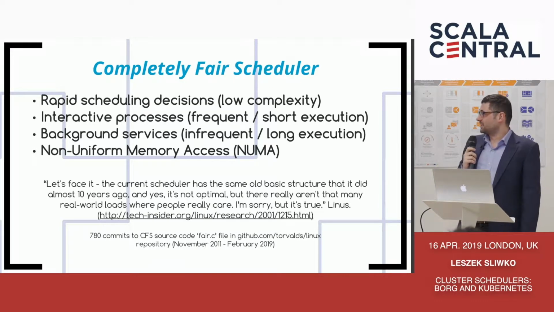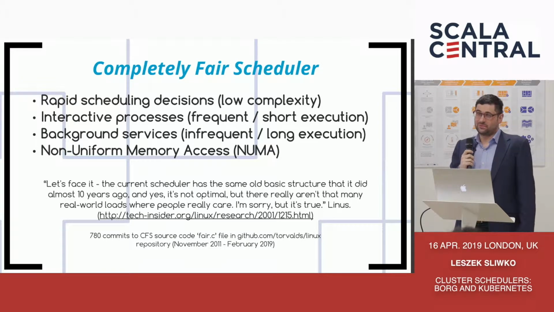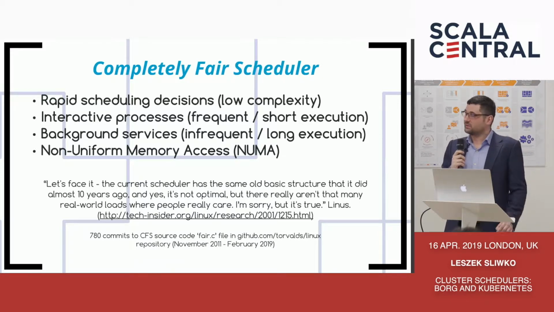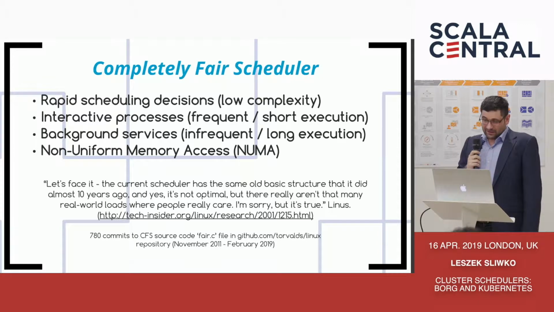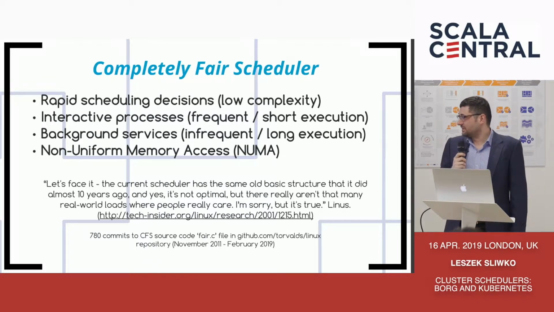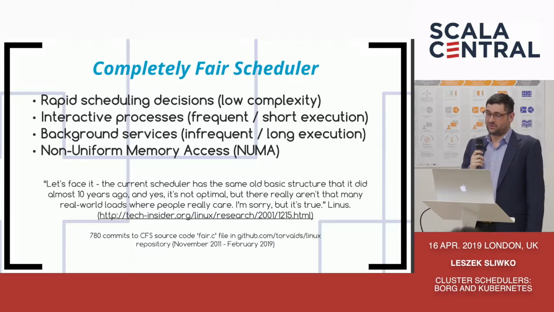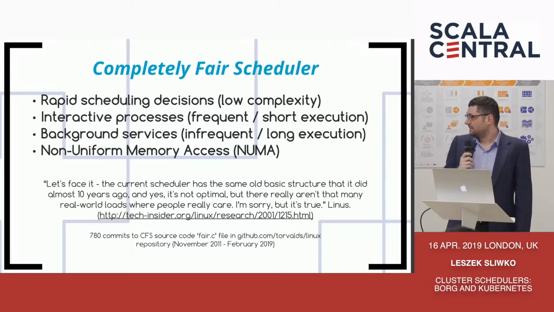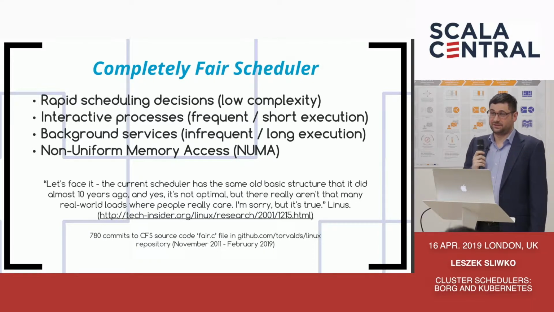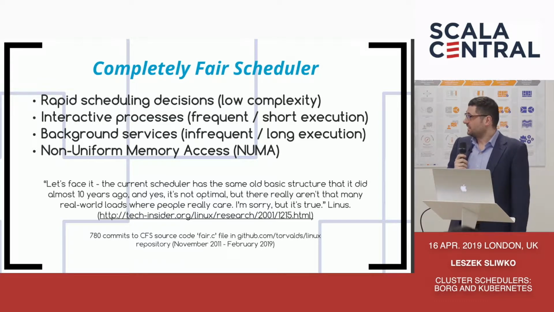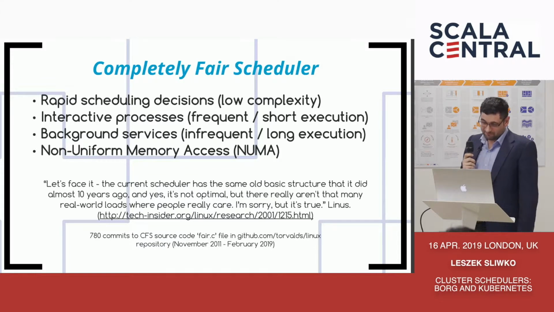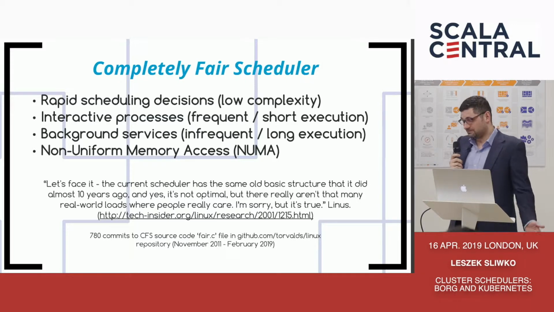However, we have another complexity which is called non-uniform memory access. This is level 1, level 2, level 3 cache, and different access for different CPU cores to this level cache. It evolved a lot. In 2001, Linus Torvalds said, we don't need any more work on scheduling. And he was a little bit wrong, because between 2011 and February, there were about 780 commits just to scheduling. It's a very complex thing. Scheduling by itself is called an NP-hard problem, meaning there's no known optimal solution. We have to either find a smart solution or brute force all of them. Well, brute forcing is not really an option, so you have to find some good solution.